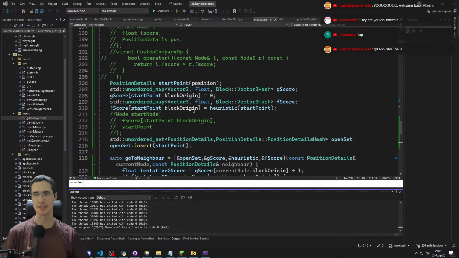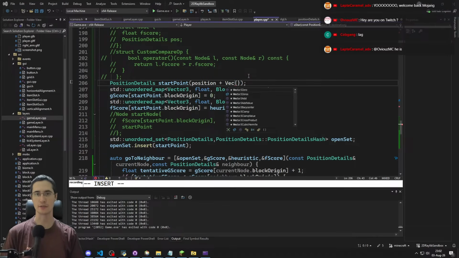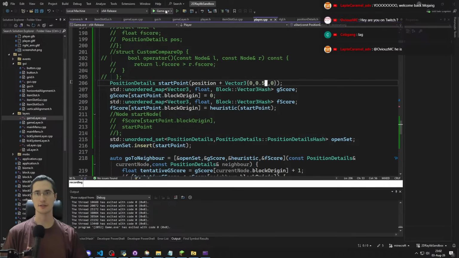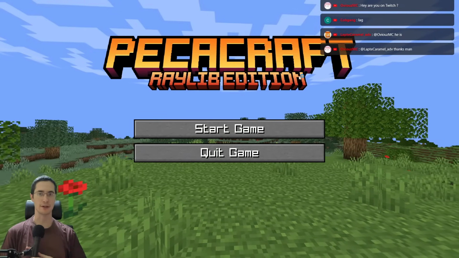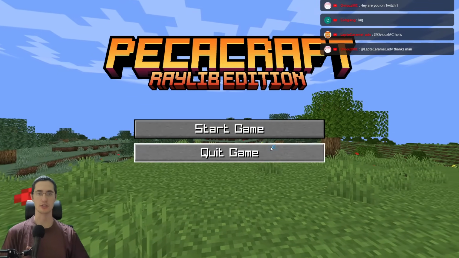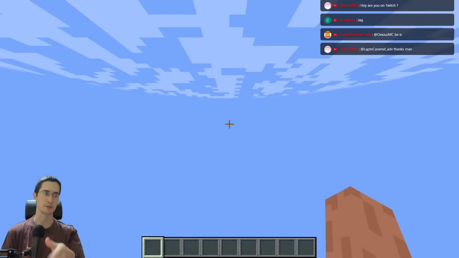When we create the starting position here, let's add a bit on the y vector, 0.5f, just in case. Because our pathfinding doesn't go up and down. It just goes to the left, right, front and back.